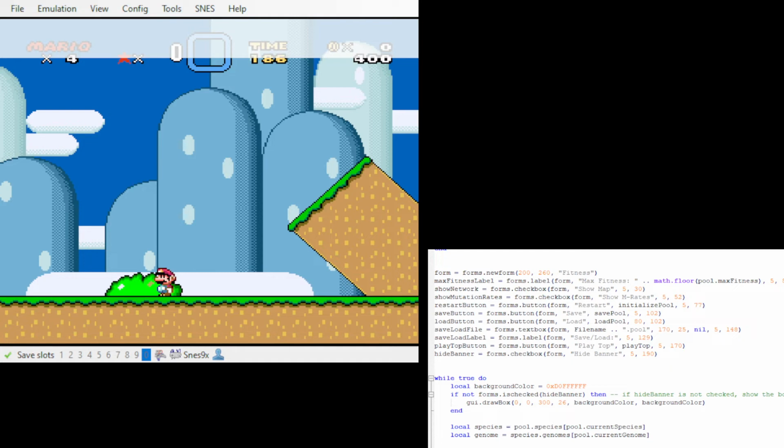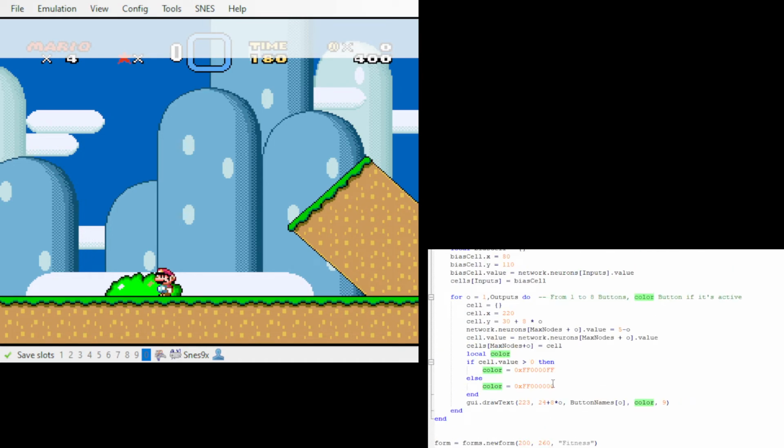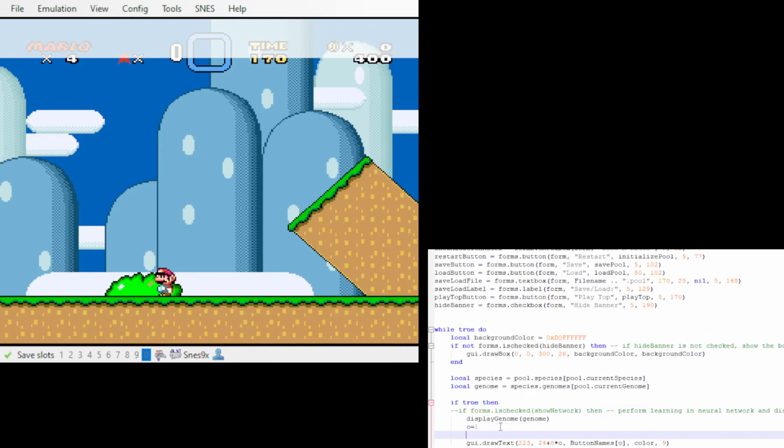So here I'll keep it as O, and then the color I'll do this one. Yeah, so now it should run it, or it should draw the buttons.